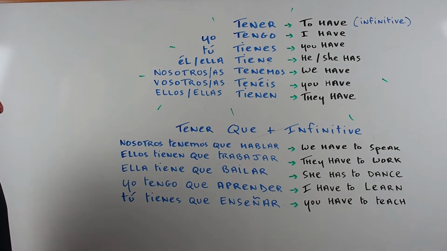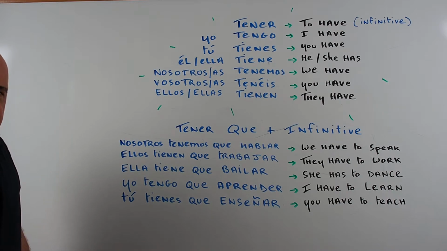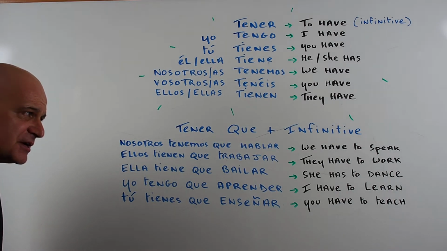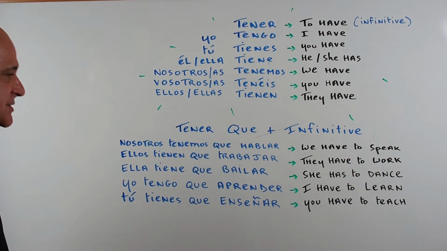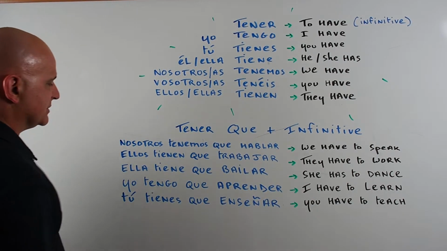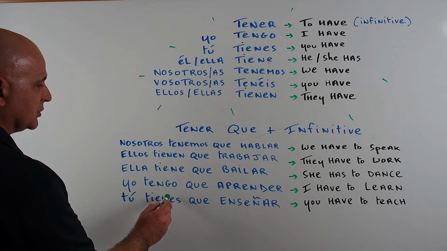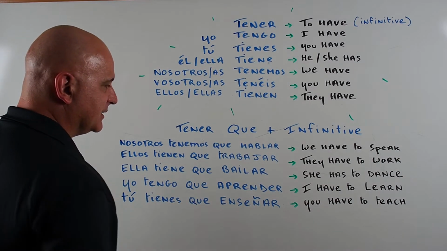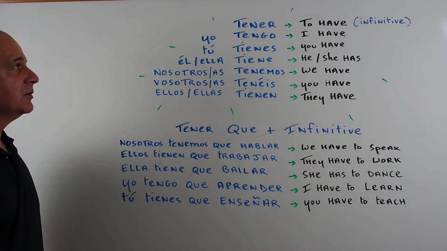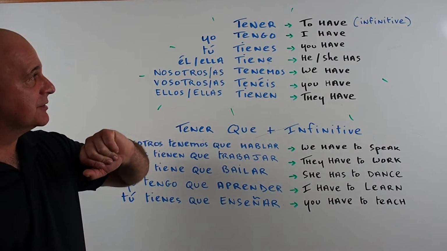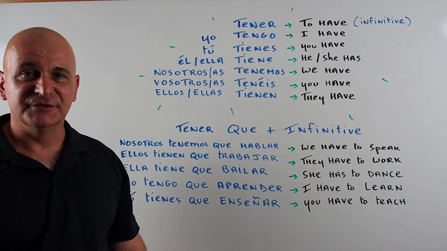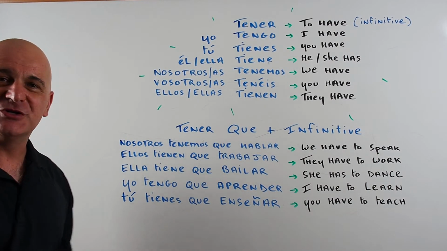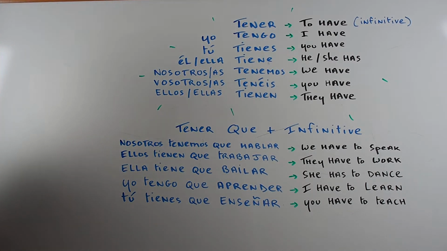Okay? So as you can see, now you are actually starting to come up with some very interesting sentences in Spanish. And in a technical way here, you are actually using the obligation, which is very nice. I have to learn is going to be yo tengo que aprender. Well, why did I say tengo? Well, because that is the first singular. You see, when you say I have, that is going to be yo tengo. See? So it's kind of like you apply what you already know. But it's very neat when you think about it.